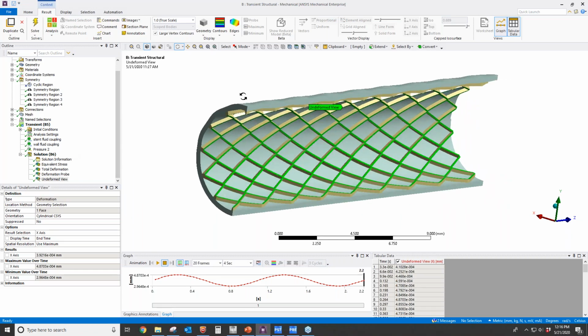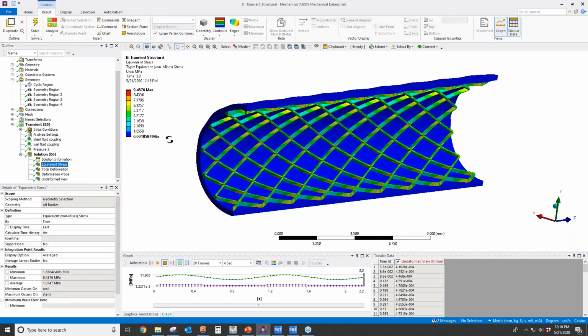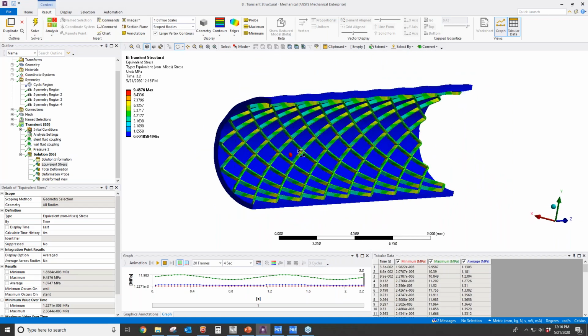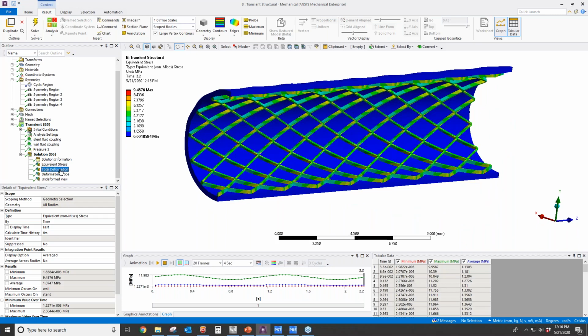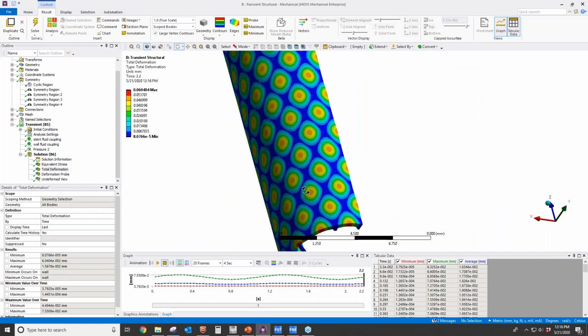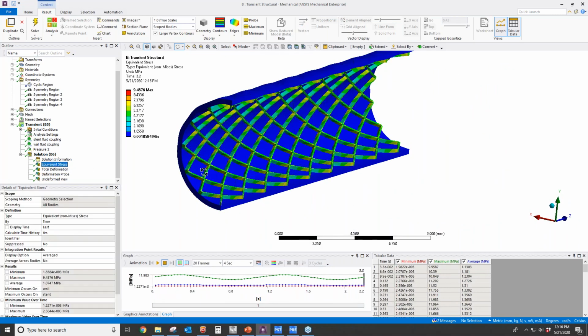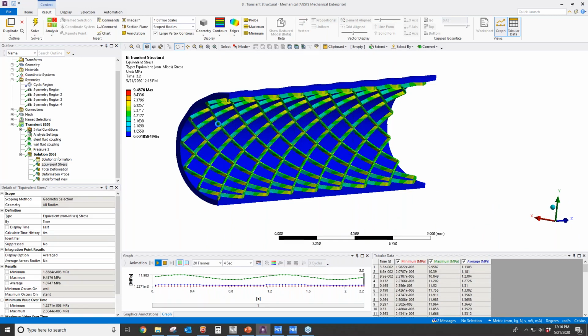So we can see we have the stent here and the artery on the outside. We can get some nice stress plots. You can see the stent is carrying most of the stress. Deformation plots as well: we can see the artery is doing most of the deformation. This is a transient study, so we can animate some of those results, if this will load here in just a minute.